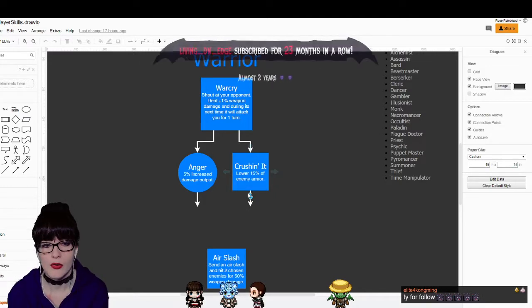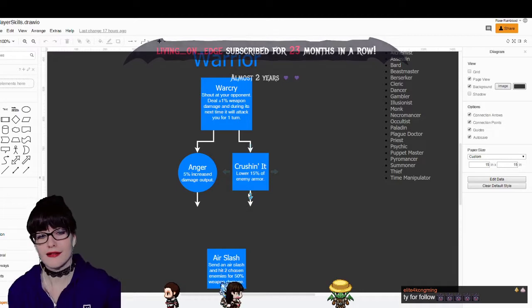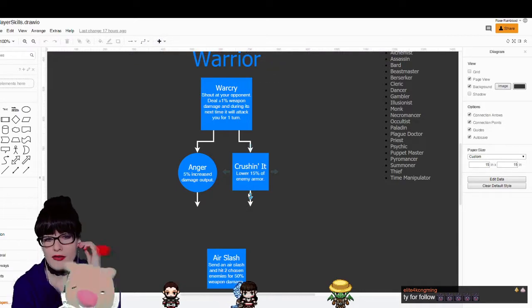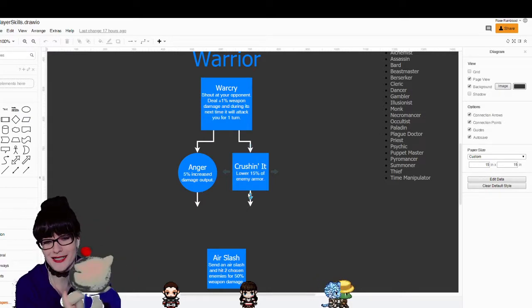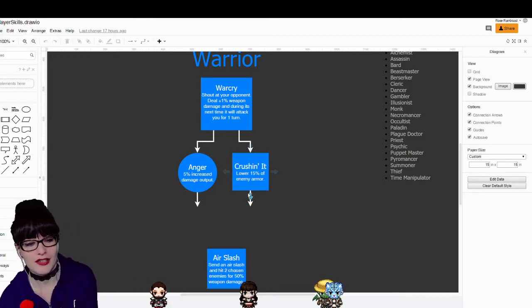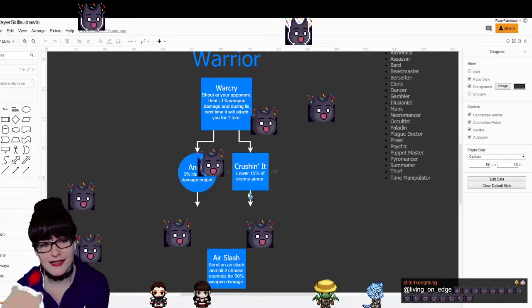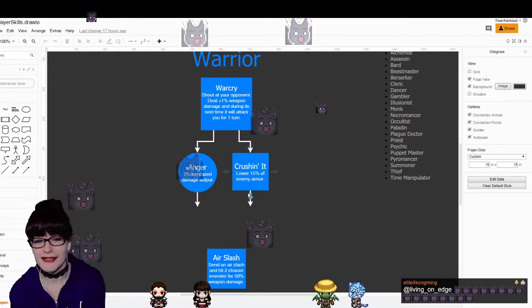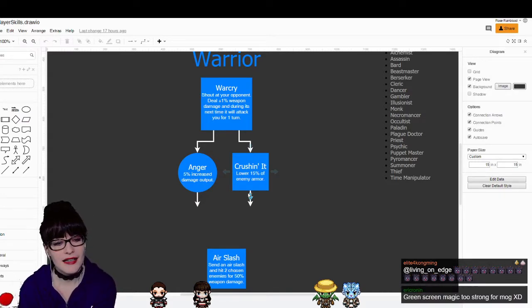Oh my god, Living on Edge, thank you so much, 23 months. Oh my goodness, Mog, what's happened to you? He's invisible. He's half disappeared. Living on Edge, just have some hype in chat, guys. I hope you're doing well, Edge. Thank you for that support. That is nearly 2 whole years. My goodness. Crushing It. Yay, Crushing It's a cool name, isn't it? Thank you for the hype, Elite.